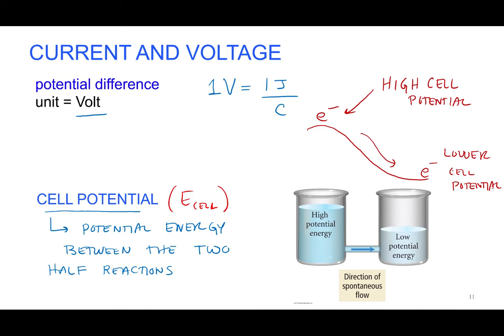And we can calculate that cell potential difference by just knowing the half cell potential, the half cell potential of our reduction half reaction, and we usually would just apply that as this. So this would be my, which occurs at the cathode, so we would label that as E, and it usually is under standard state conditions, but I'm not really worried about that. So the half cell potential for my reduction half reaction, because that's where electrons are going, right? And we would label the half cell potential for my oxidation half reaction as the anode.